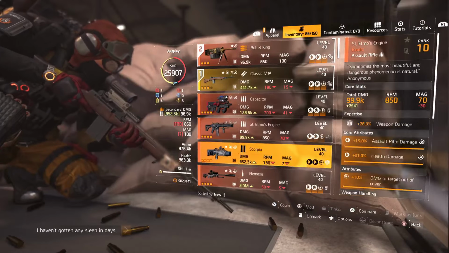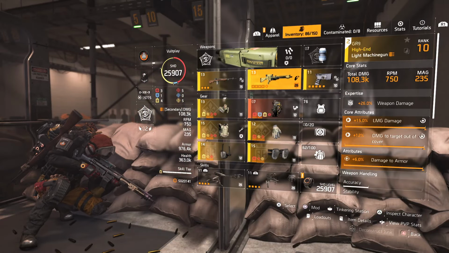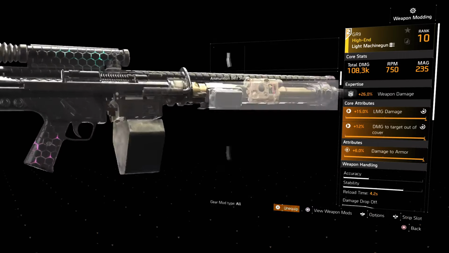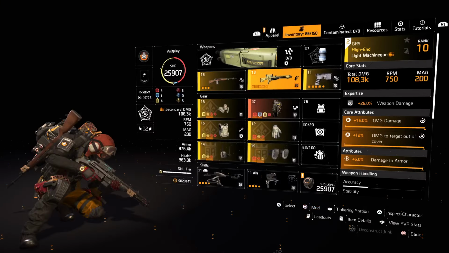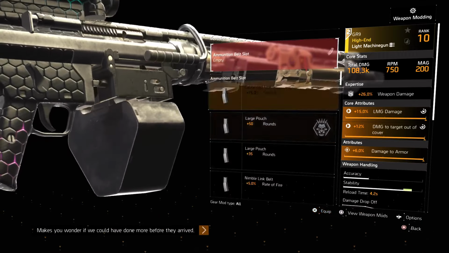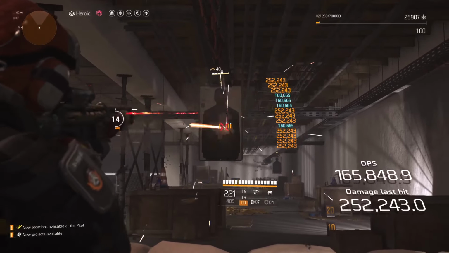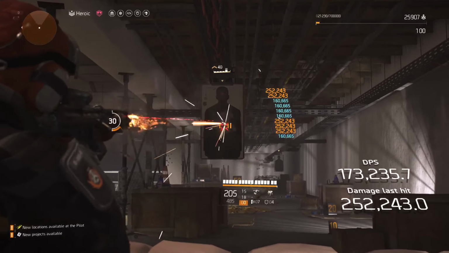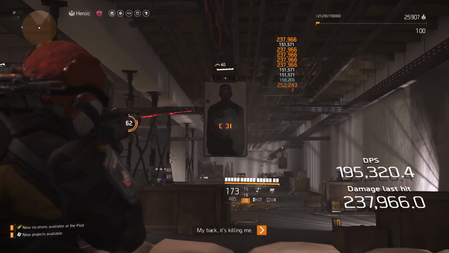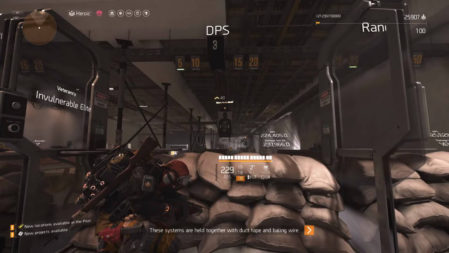Let me introduce you to a weapon that is called the GR9. The GR9 comes with a couple of things. It comes with a 200 bullet magazine and a 35 large pouch, plus 35 on the large pouch. So 200 base, an extra 35, 235, and all of a sudden, not only do you have 235 bullets, but you also have a very steady amount to land more shots.